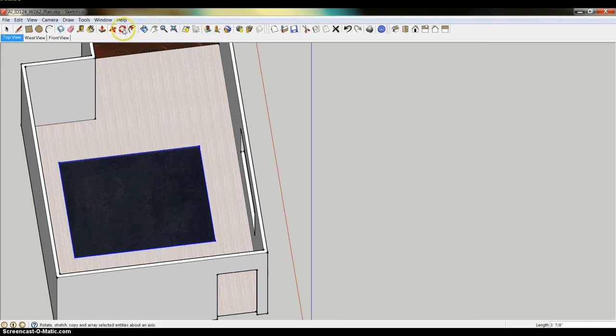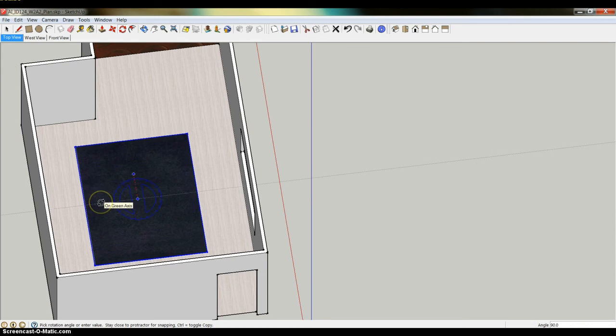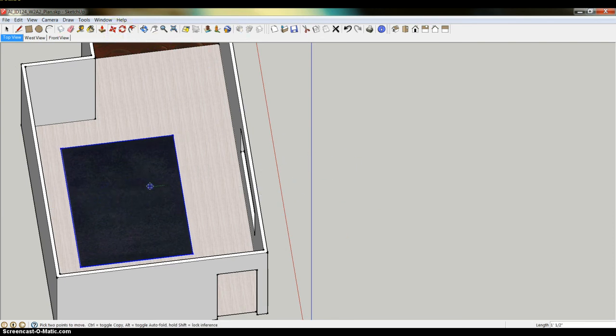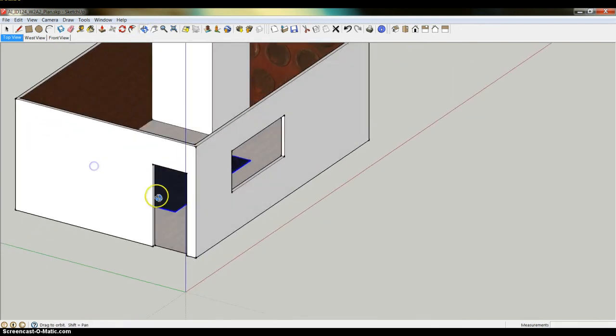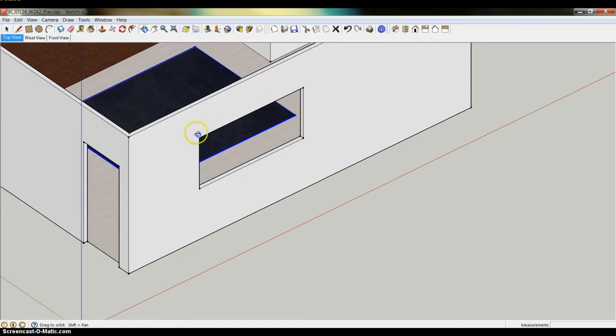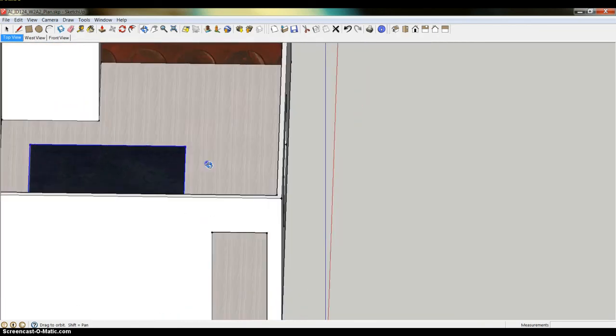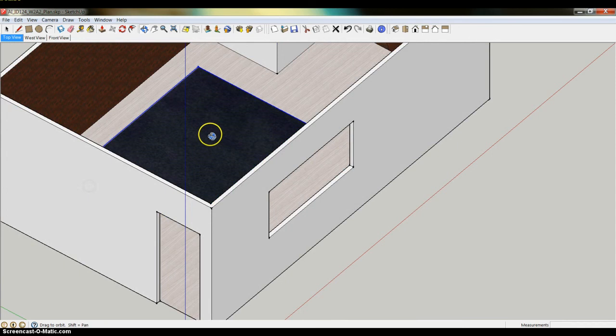I can grab the rotate tool and grab it in the middle and click on the face and align the protractor, and then I can rotate it. Ooh, that looks better, doesn't it? If I still don't like where it's placed, I can move it, but I can get it placed in there. And now I'm going to kind of zoom in and I'm going to check that it all looks right. And it does, doesn't it? Okay, so that is the short tutorial on how you scale things in the space.